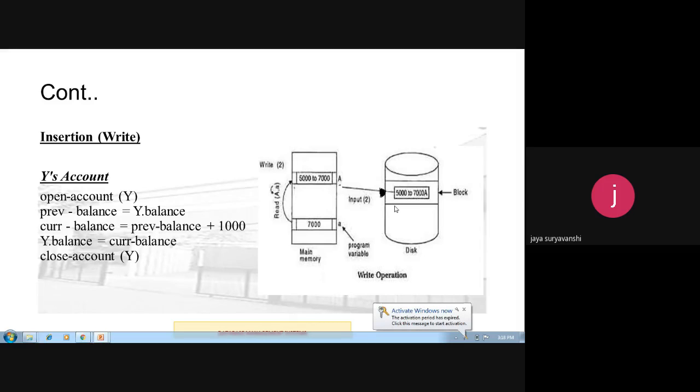To write a database object, the in-memory copy of the object is first copied and then written to the disk. This statement states that the value of a is written to the local buffer, which is main memory, and then this updated value is copied into the appropriate disk block so that the changes are made permanent, as shown here. This is the permanent storage done. So these are the read and write operations related to your transaction.